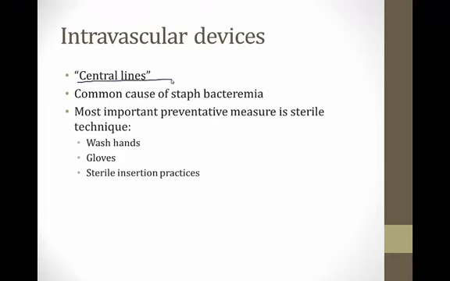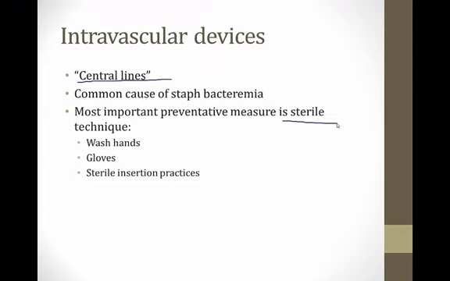So we put a lot of central lines in patients, especially sick hospitalized patients in the ICU. And if you do so without washing your hands and putting on sterile gloves, you can introduce staph, which are present on your hands and your skin and in your nose, into the bloodstream of the patient. The most important way to prevent this is to use good sterile technique.